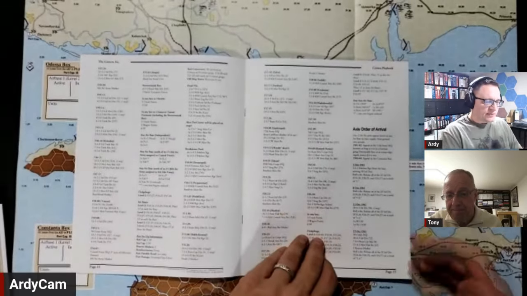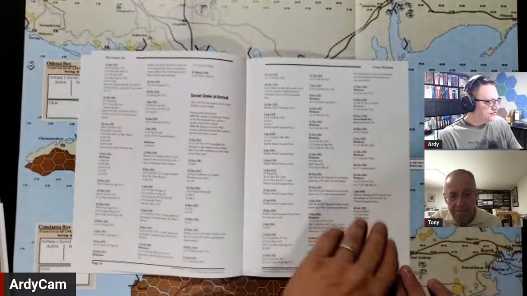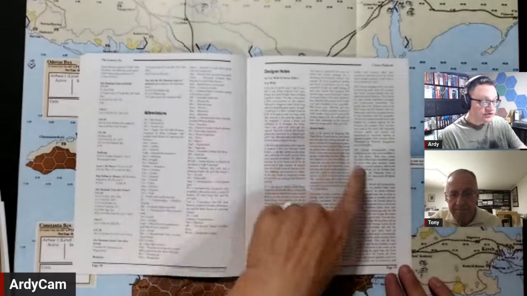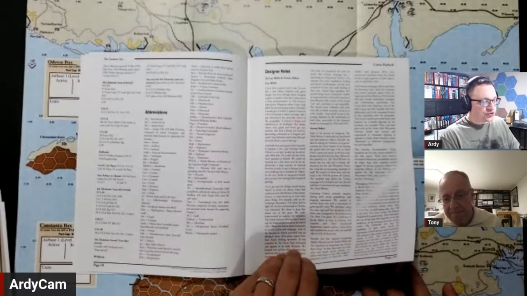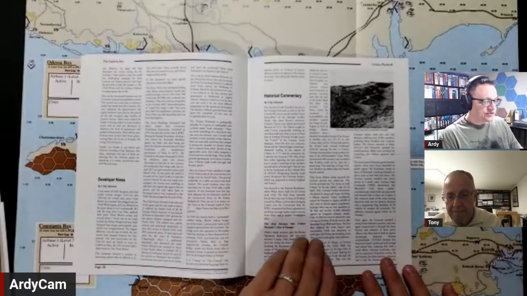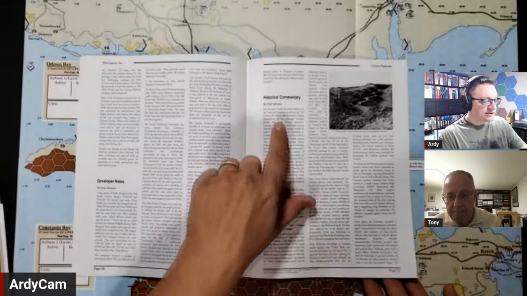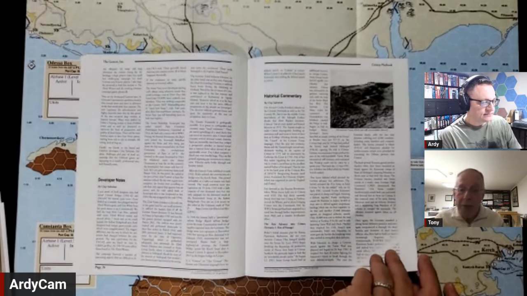Awesome. So back here at the back of the book, we have the Axis order of arrival and Soviet order of arrival. We've got designer's notes from both you and Guy. So these will, as usual, be fascinating to read. Chip has a historical developer's notes and a historical commentary article, which is also great. Literally starts with the ancient Greeks, which I love to see. Well, Chip's great at that.